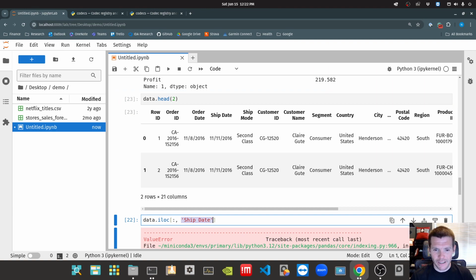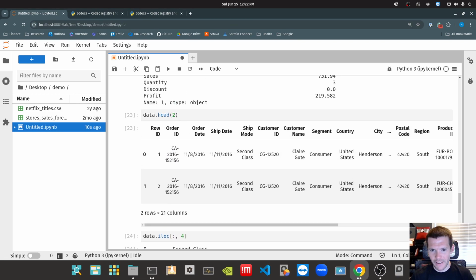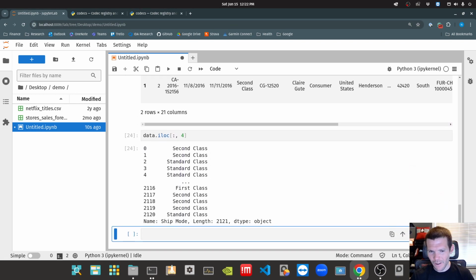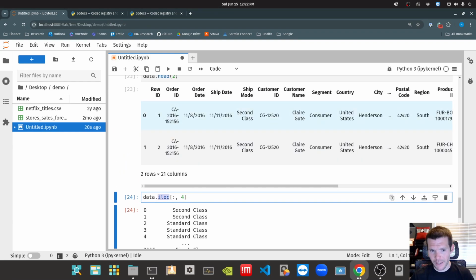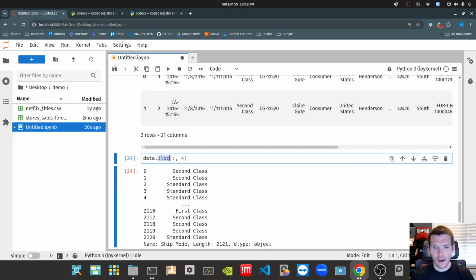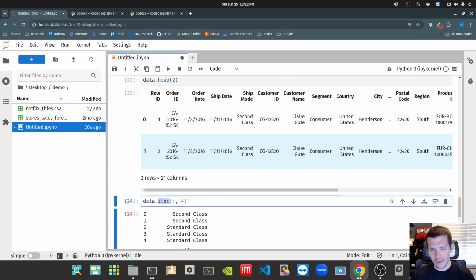So the way that you actually access that column using iloc is you have to specify the position. Right, that's the difference. When you're using iloc, you've got to use integers, and they correspond to positions on either the index or the columns. If you're using loc, you can use the index labels and the column labels, okay?